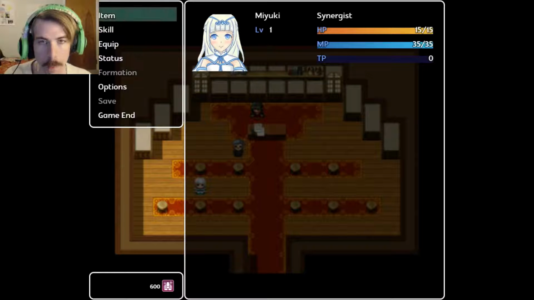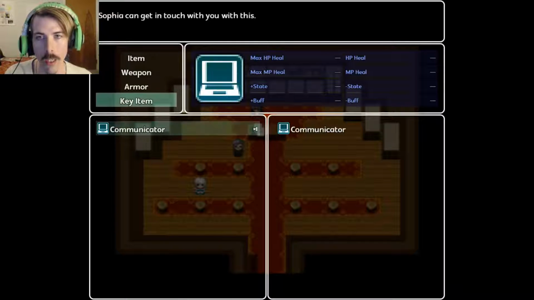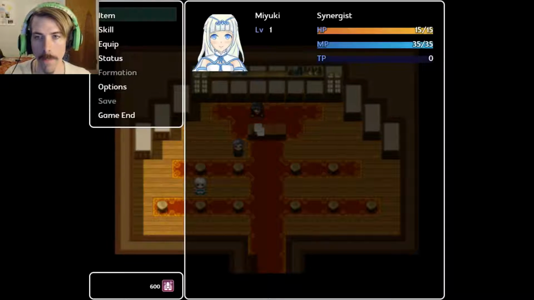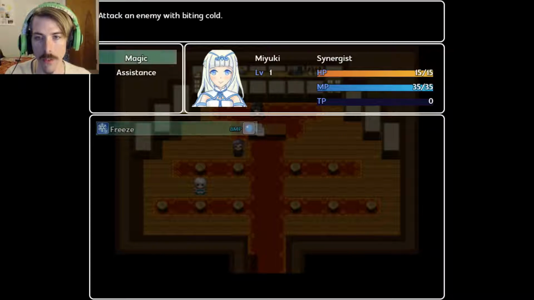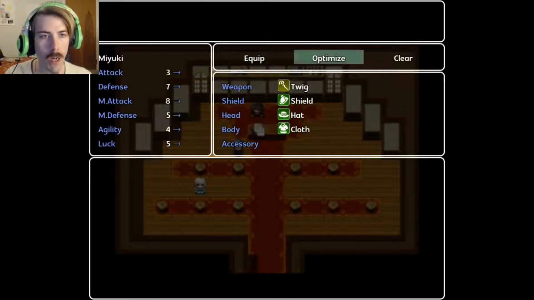Let's take a look at the menu. Okay, it seems to be sort of a default-ish menu, but the font's been changed, which is good. We have a communicator. Sophia can get in touch with you on this. Okay. Let's look at their skills. Freeze. Equip. I would highly, highly recommend changing the icon set.